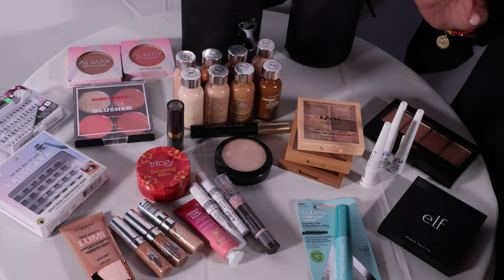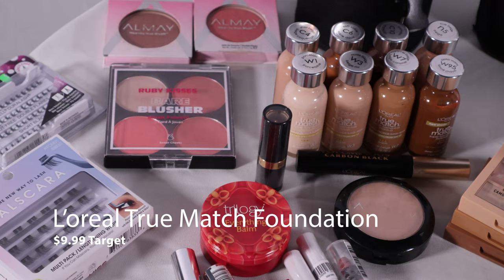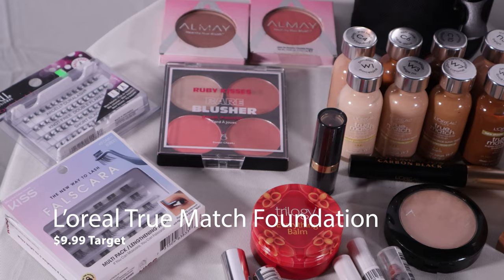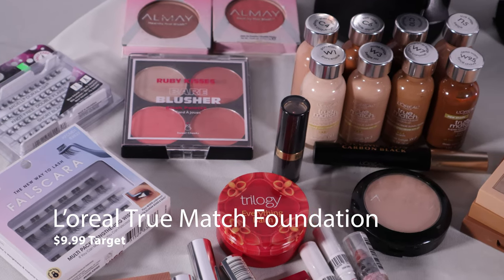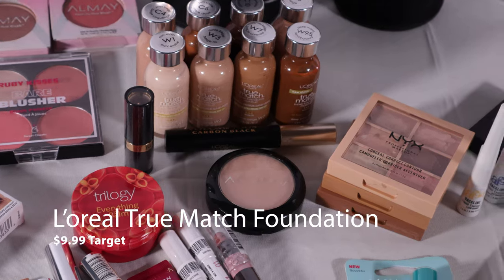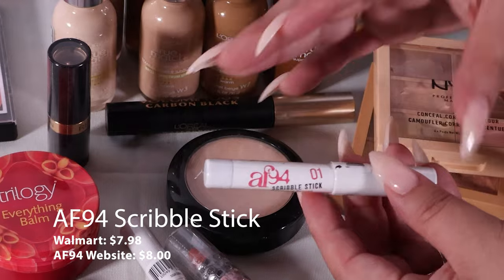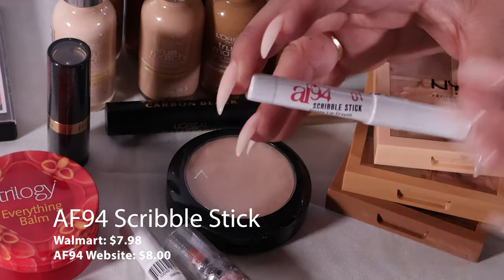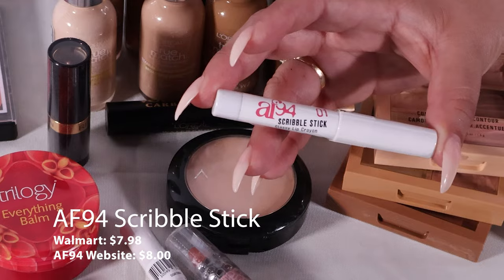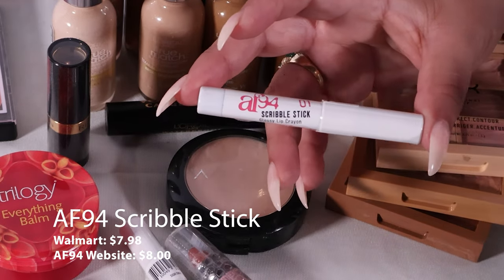This is just a few of the budget friendly items that I use myself. I really love L'Oreal True Match — their range is incredible. Of course they have their concealers, which is also the True Match. You can use these for so many things, not just your lips. Sometimes you can use these for your cheeks, or put a little bit of color on your eye if you want a nice wash of color.